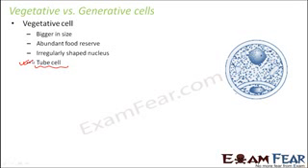Why is it known as tube cell? Because this cell is responsible for the growth of the pollen tube. So it helps in the growth of pollen tube. Now you might ask, what is this pollen tube now? So pollen tube, for now you just understand it this way, that pollen tube is that tube which helps in gamete transfer. So this tube will help to carry the pollen grains and help them to reach the female gamete.